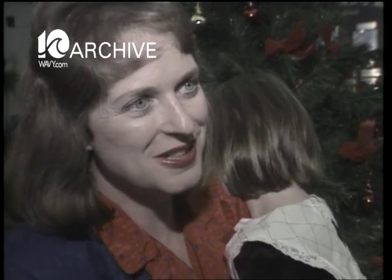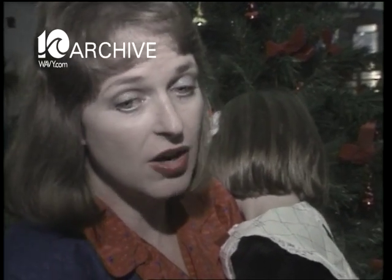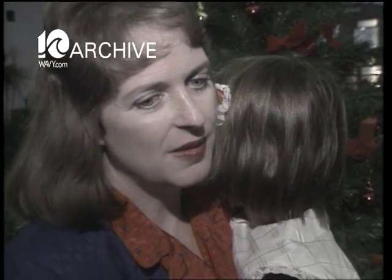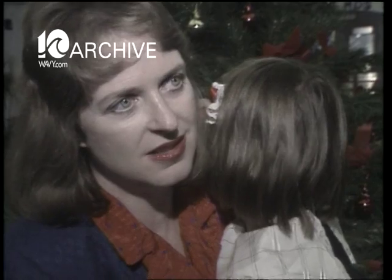A picture's worth 1,000 words, as you know, and it really helps Dad. It's hard for the families, but I think it's harder for the men to be separated. It's very lonely out on a cold, gray steel boat with no family. And so this is very helpful. It's like taking a piece of home and giving it to these guys.